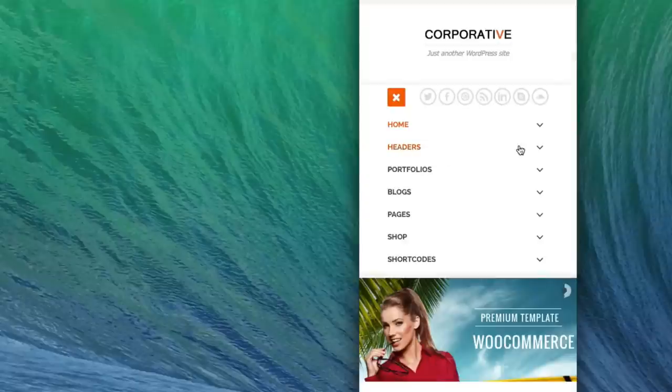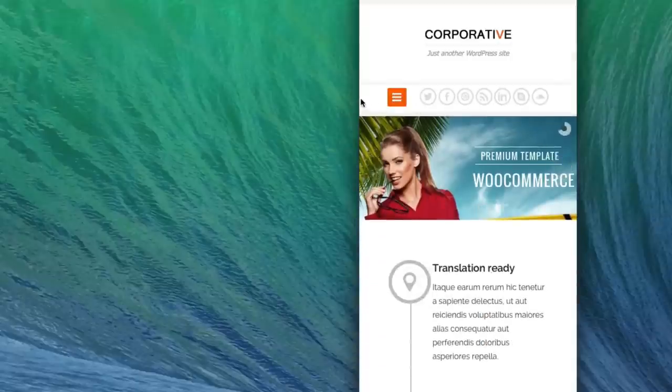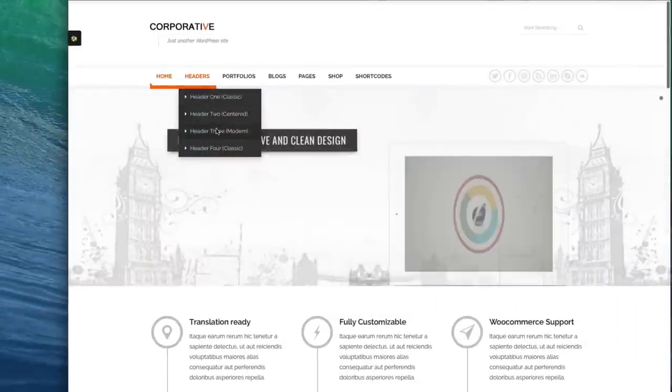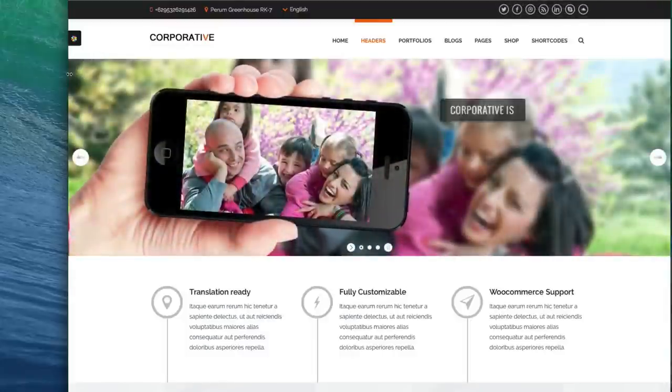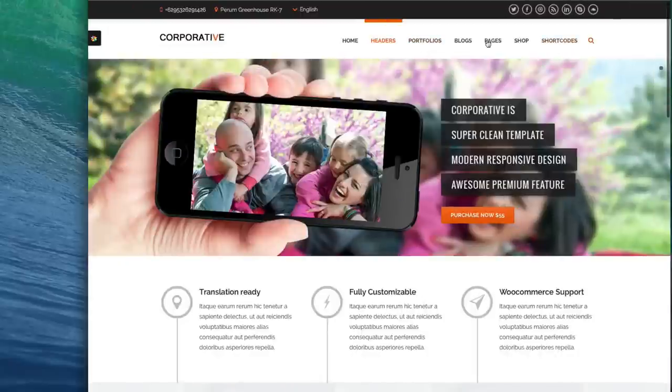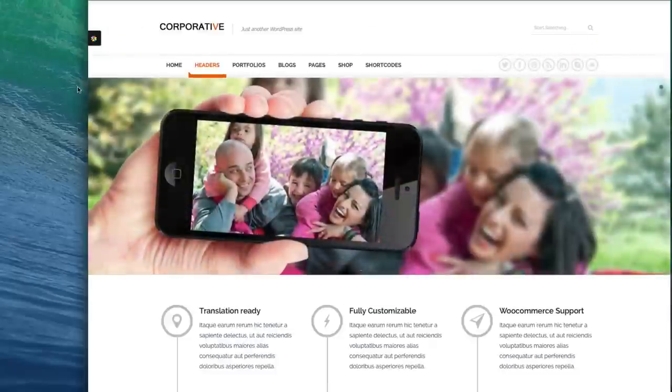Now, if we take a look at some of the other headers here, for instance, let me just scroll this back out and see if I can get a different header. Maybe one that says modern. Maybe the search bar will be in here. No search bar there. Okay, one more try. Just want to make sure I'm not missing something here. We'll go another classic here.